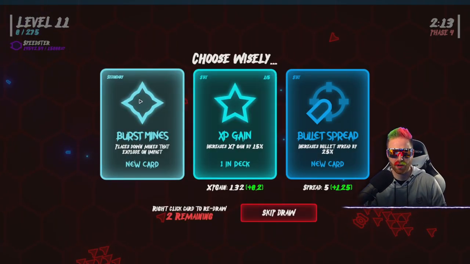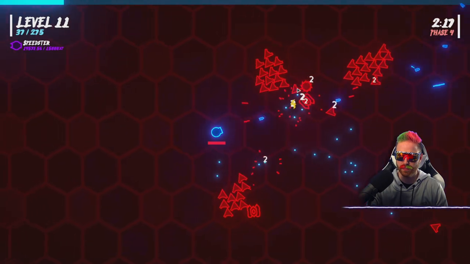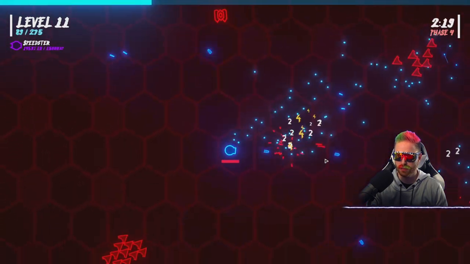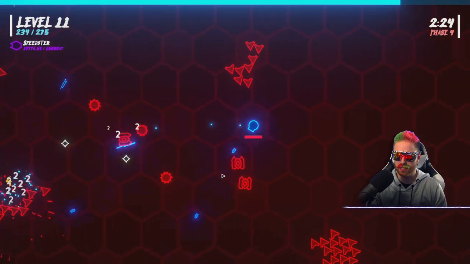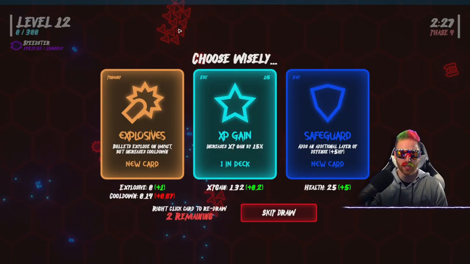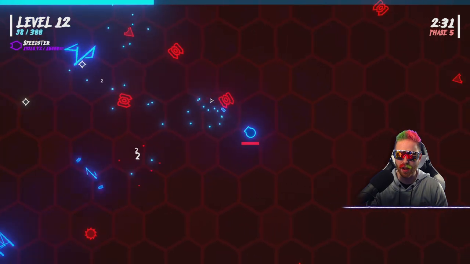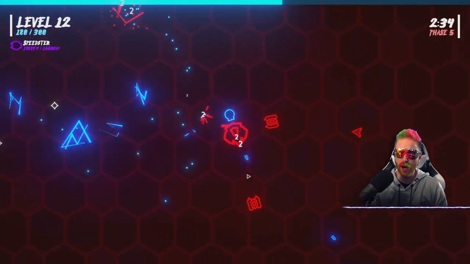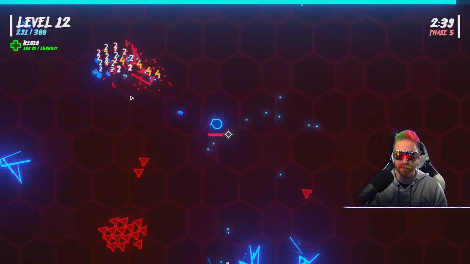First mine. It places down mines that explode on impact. Try it. Right click is putting down the mines. Well, let's explode on impact. Must try. Oh god, the fire rate is way down now. Oh! Hey! Who that?